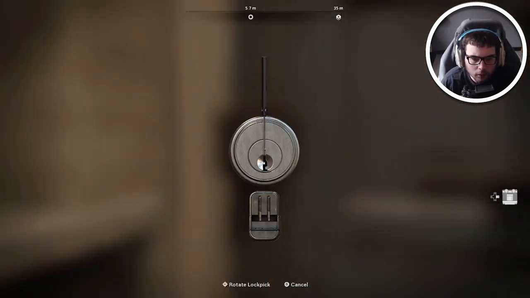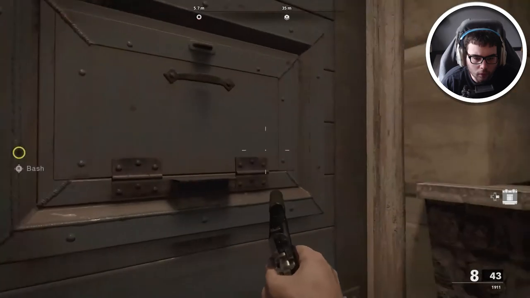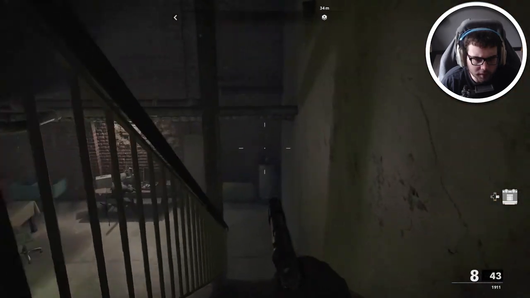Pick lock. How do I go to the next one? Got it. That one's a little bit weird.